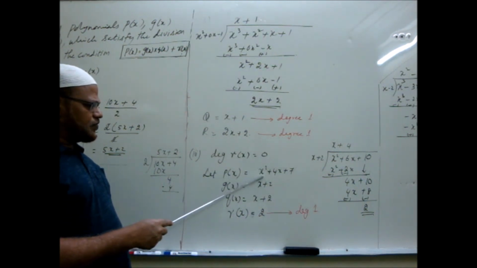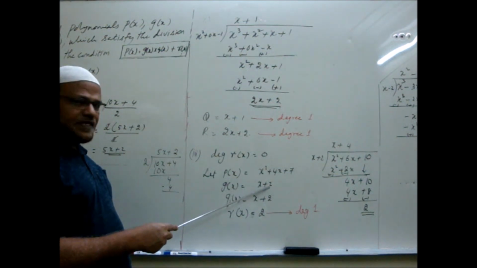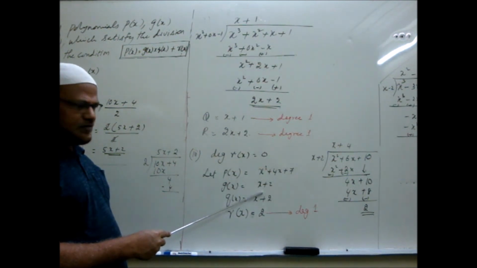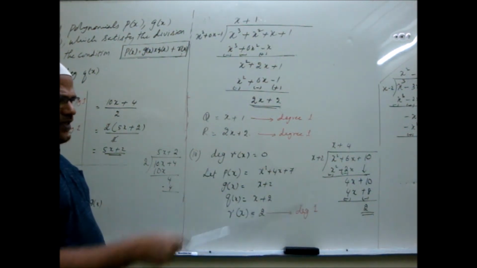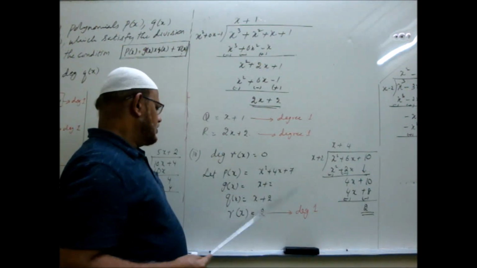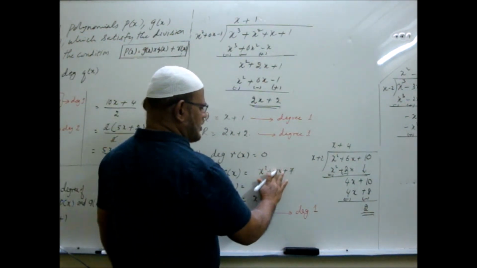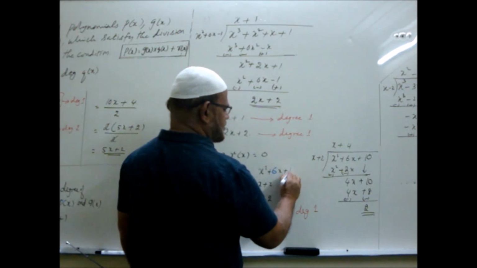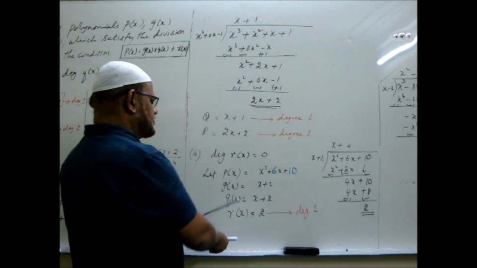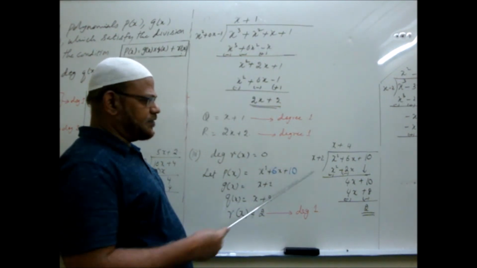You take the dividend as a quadratic polynomial, and the divisor g of x, take any linear polynomial. Divide. Take a quadratic polynomial, divide by the linear polynomial. Okay? The quotient will become linear, the remainder will become constant. So divide and see now. Any quadratic polynomial here. I have taken here x square plus 6x plus 10. We changed the question. Anything, any quadratic polynomial we are taking, divided by g of x, a linear one, x plus 2.